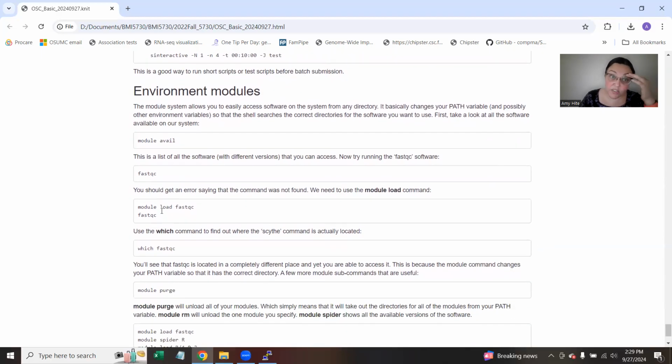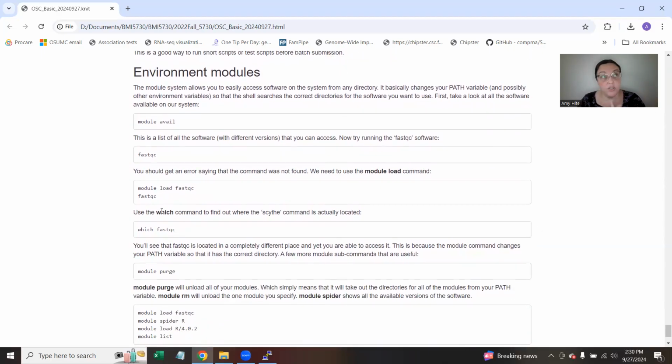So we've learned how to submit jobs to the supercomputer, which is how we should all be running our commands. But part of running these jobs is using programs that you might want to use to analyze your data. Like you have raw FASTQ files, you want to map them to a genome.